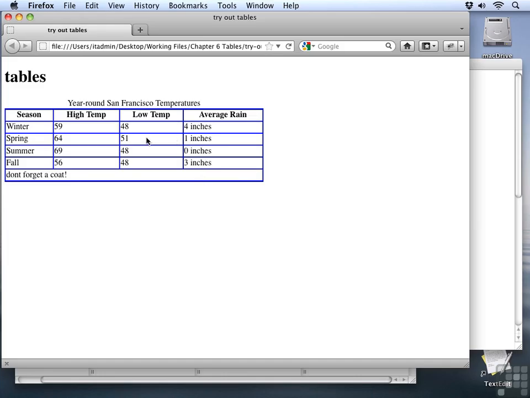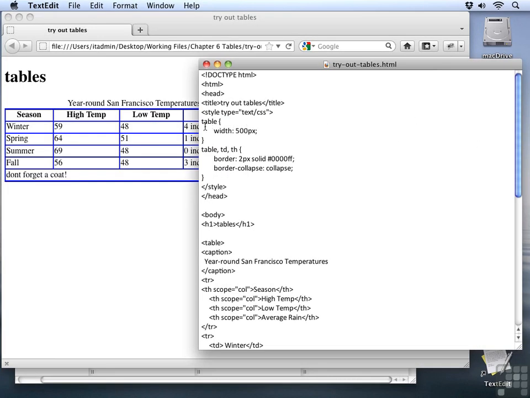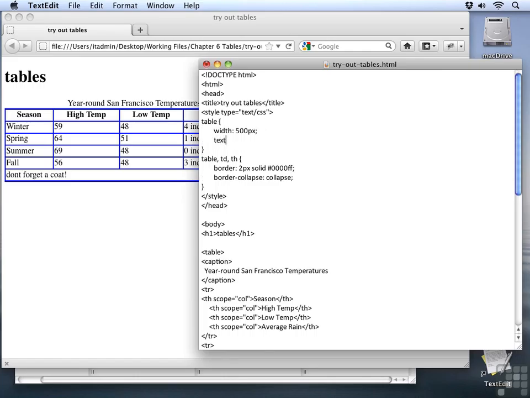The table tag is a container tag, so we can apply text styles to it, and those will be applied to any text that's inside the tags. To try this out, let's just try a little center alignment. I'll go back to my document, and inside the table selector, I'll add another style rule. This time, I'm going to use the text-align property. Of course, this is the same property we used on headings and paragraphs. We're just using it on a table this time. I'll set it to center.